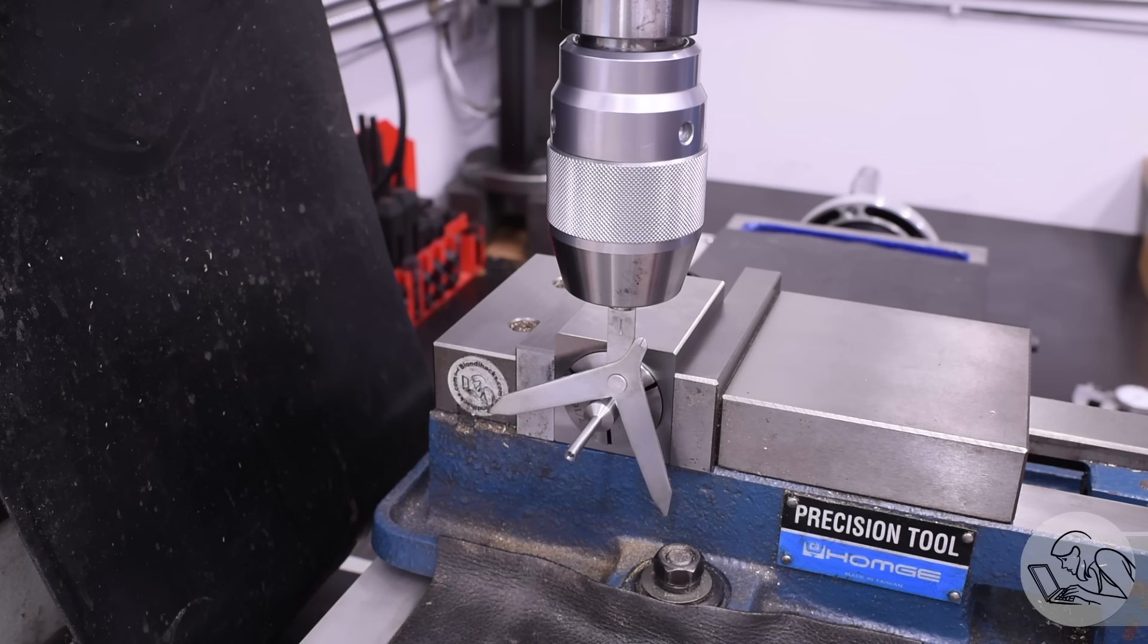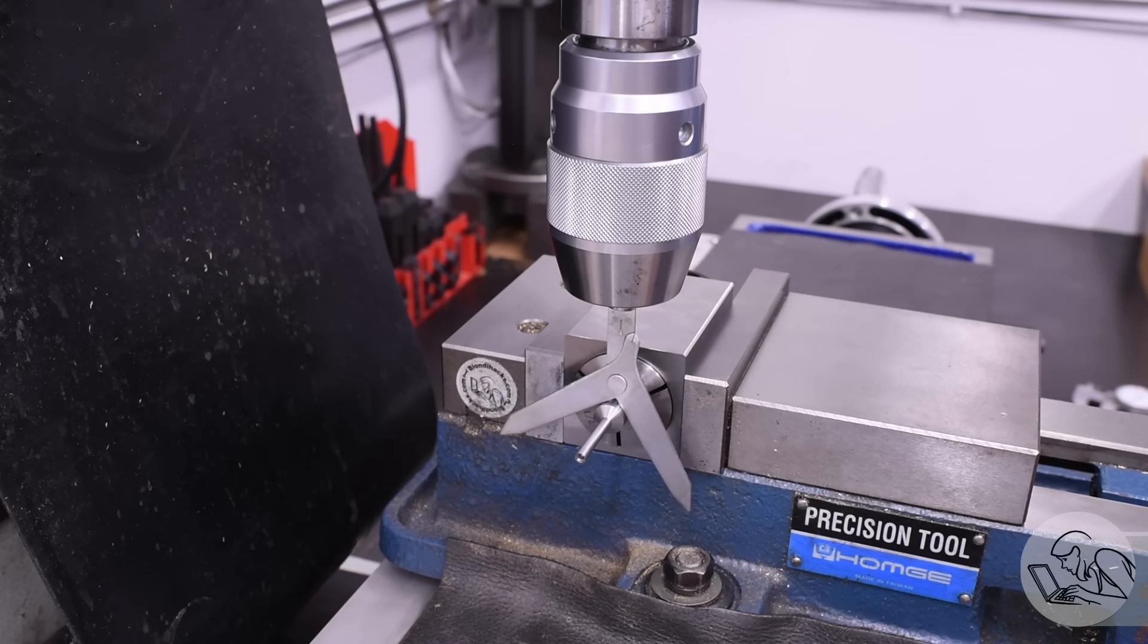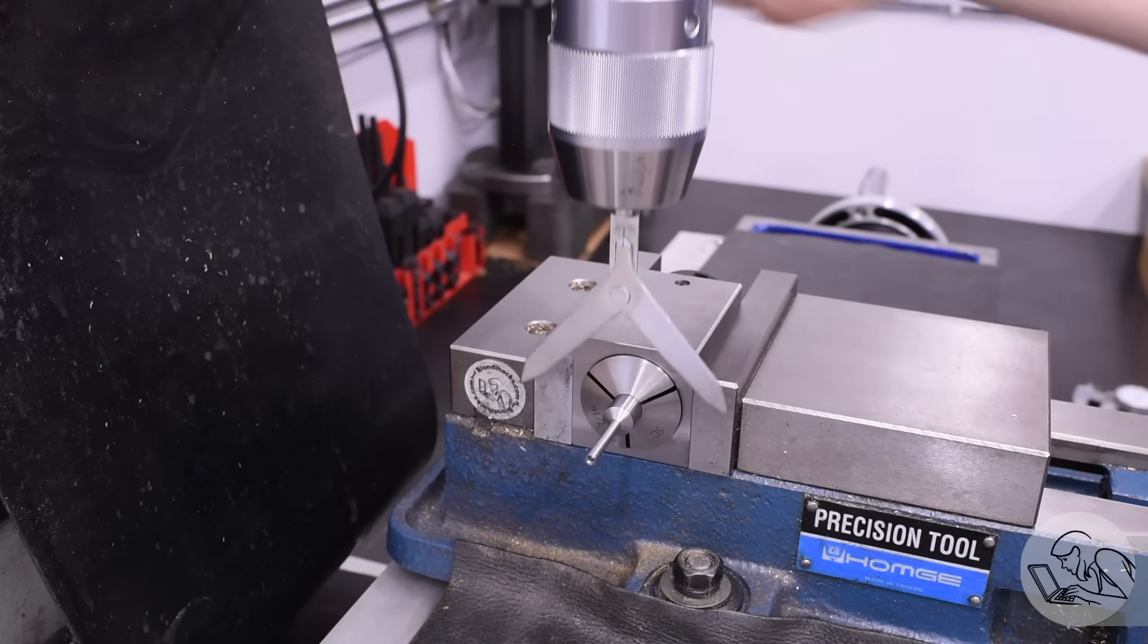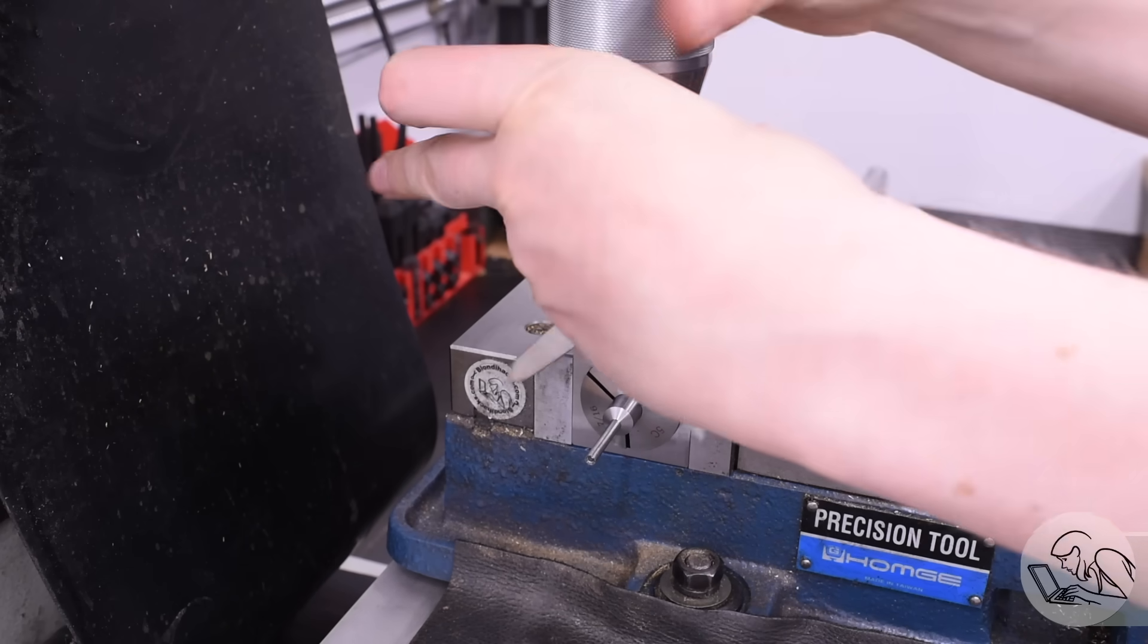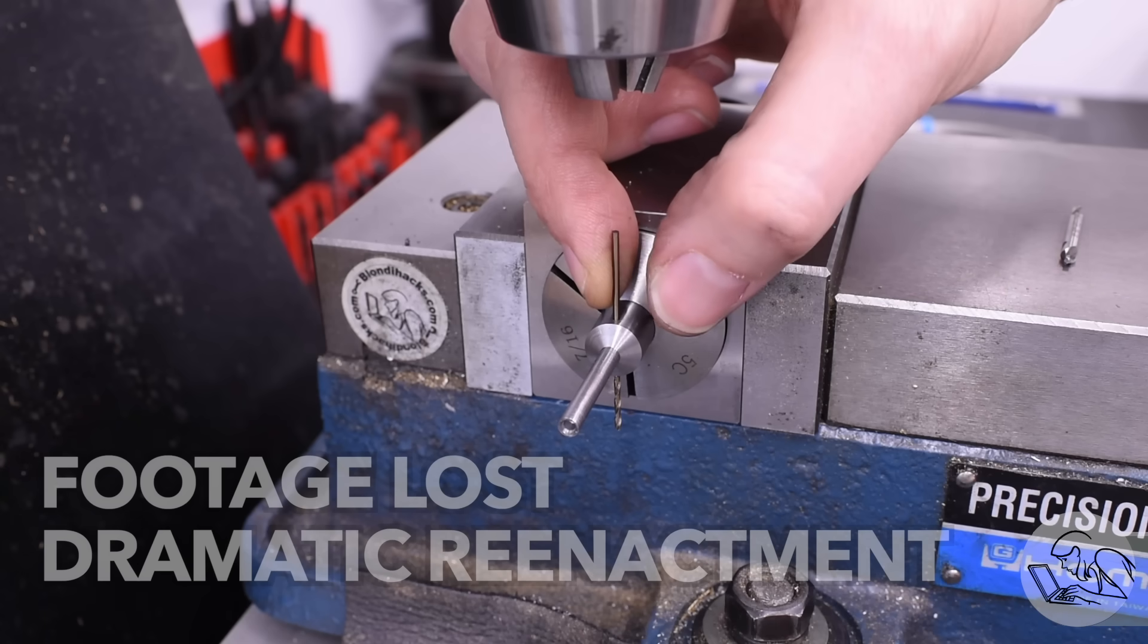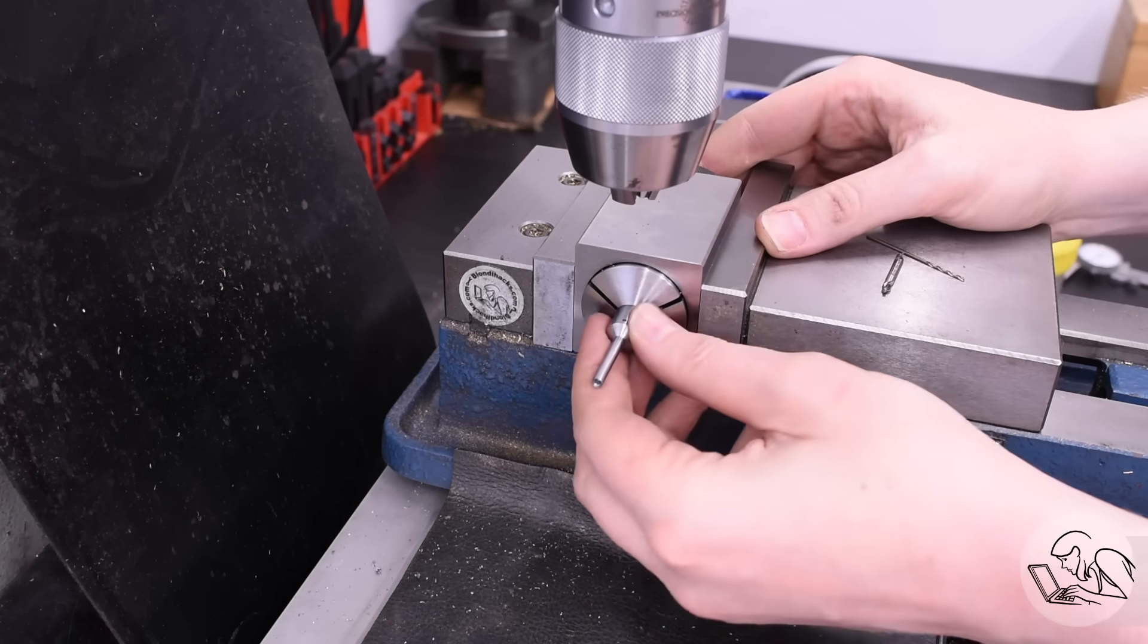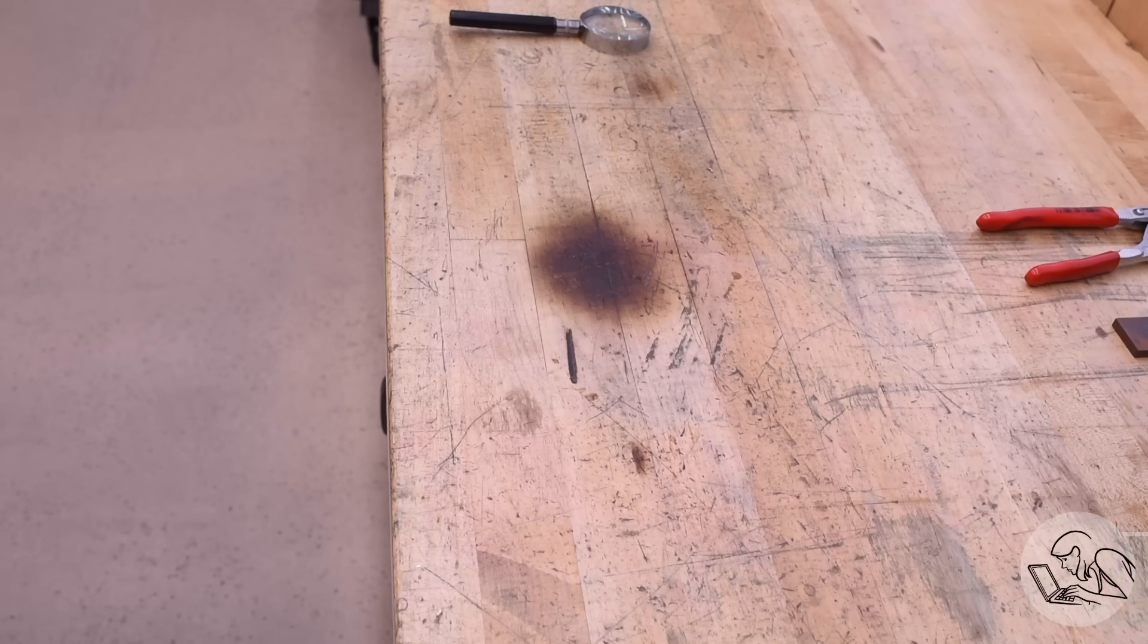The way this works is you apply light pressure with the quill and then you move the y-axis back and forth on the mill until the tick mark on the movable jaw lines up with the tick mark on the stem. You can kind of intuit how this is working just by seeing what it does. This is obviously not as accurate as edge finding or other methods of finding center of a round part, but it's pretty good and it's very quick. This would be an easy tool to make also if you wanted to do a beginner project of some sort. Then drill that through a little bit larger than the wire that you're using. You want it to be easy to slide the wire into the hole but not easy for it to pop out again on its own. It's important that the cross hole be through the larger diameter of the mandrel, not the spring wrap diameter. You'll see why in a moment. That's tool number one for spring making.